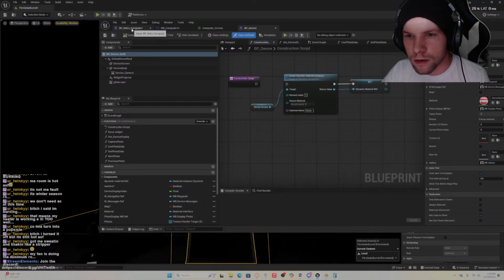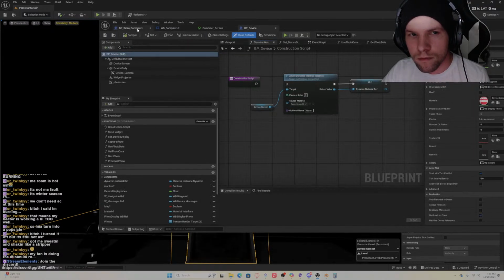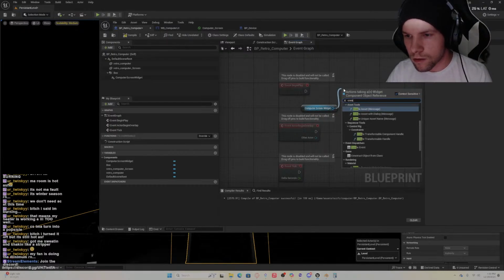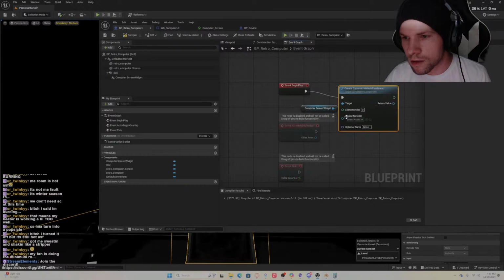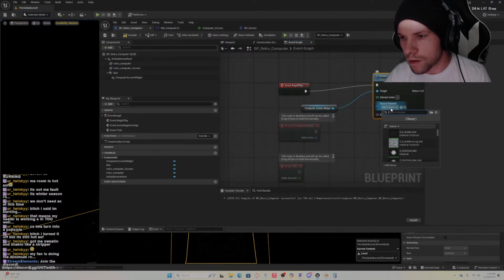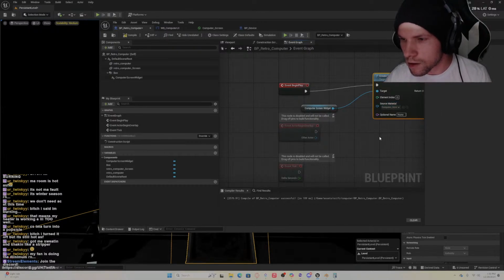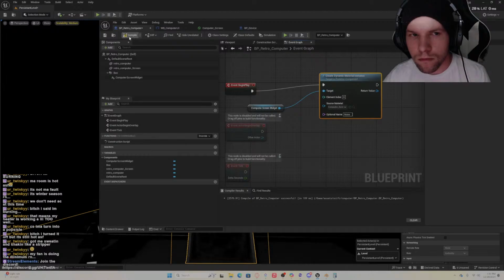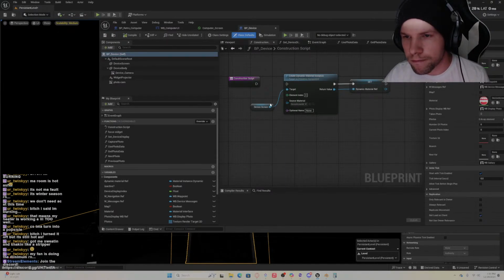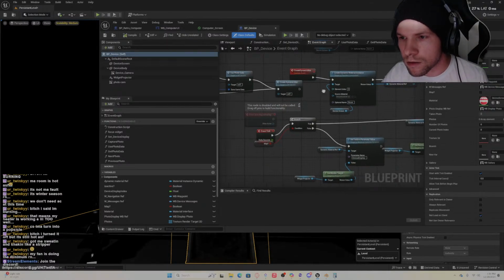Okay, so create dynamic material instance. Computer underscore screen. I think that's how we did that.